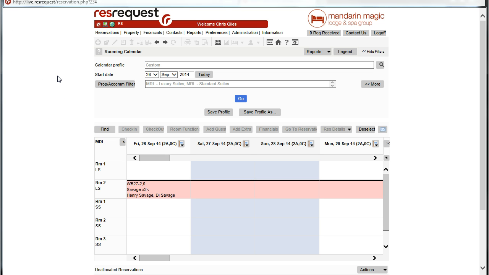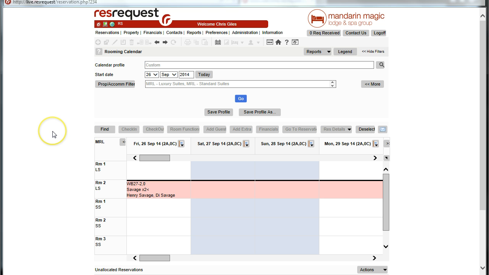Now, aside from these benefits and restrictions of having a property server, the general way of working within the rooming calendar is the same for all, whether it's via the web or on the lodge server. So then, in addition to the benefits of having a property server and the restriction on the folio invoicing, the actual operation and working with the rooming calendar is the same, whether users are on the web or on a lodge server.